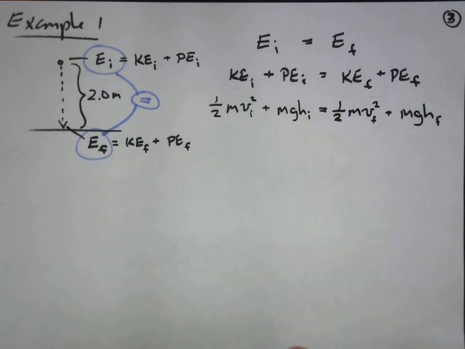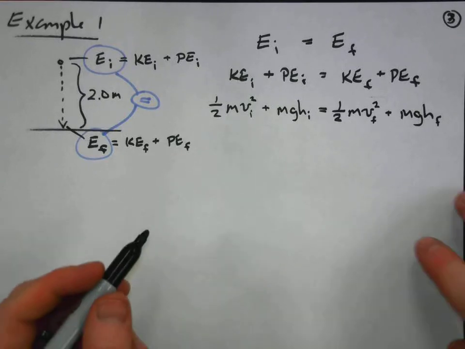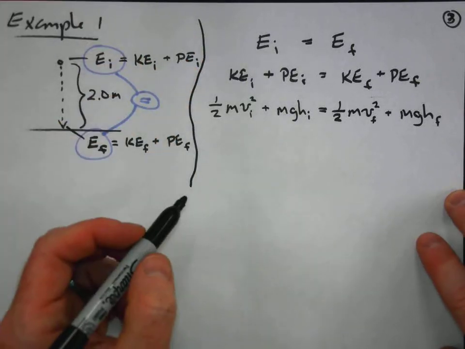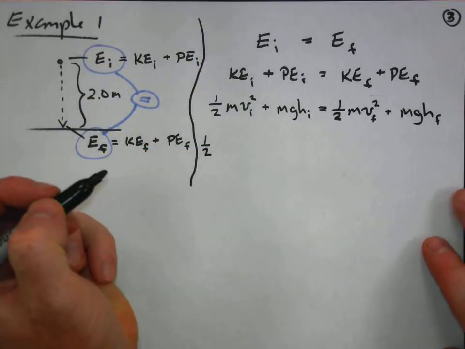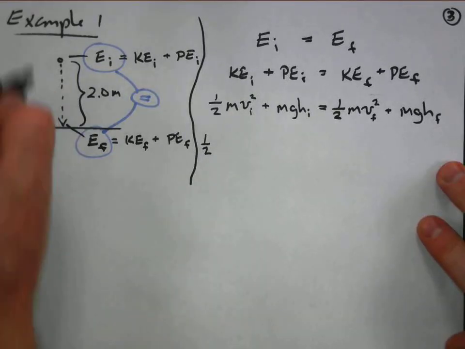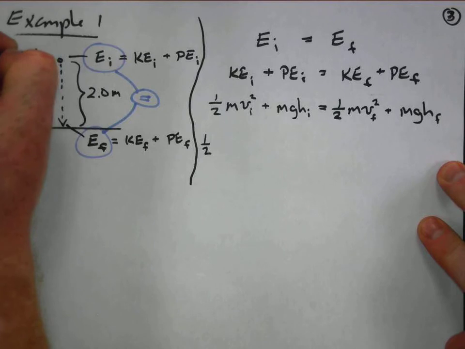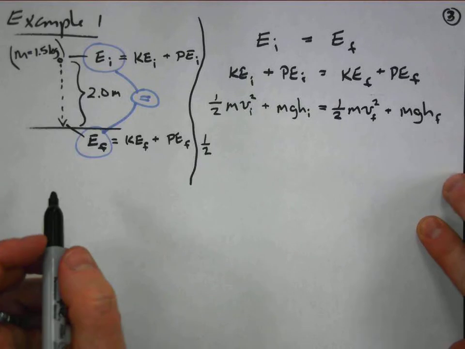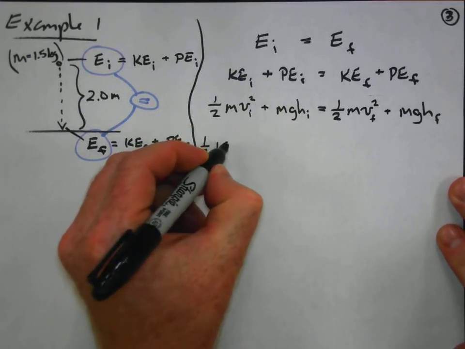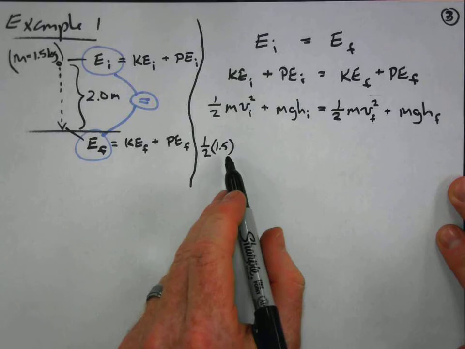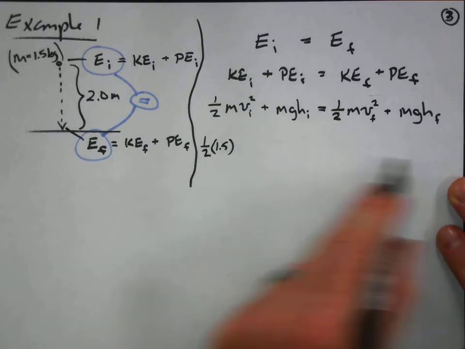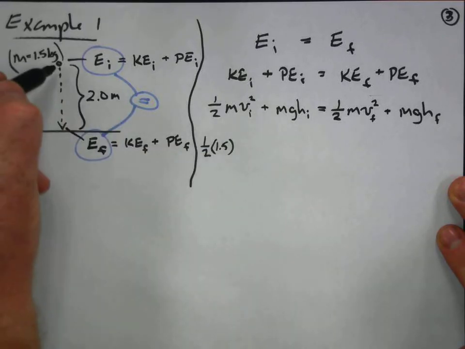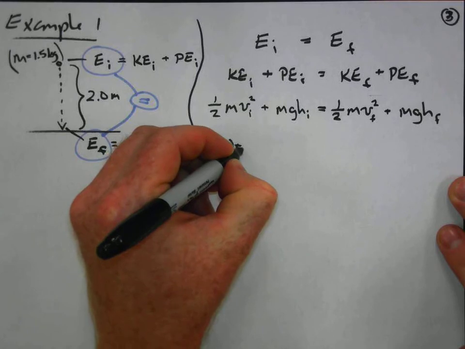Okay, so I'm just gonna plug some numbers in and see what I end up getting, right? Kind of wall this off so I don't get myself a little confused. I have 1/2, and the mass. I need a mass. Let's make the mass 1.5 kilograms. Okay, mass of the ball 1.5 kilograms. Forgive me for leaving the units out, but I'm going to try to conserve some space. And I'm conserving so that I can make it all fit here. A velocity. Well, my initial velocity, if this thing is dropped, the initial velocity is 0.